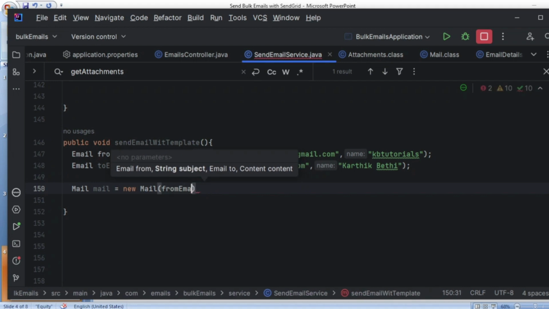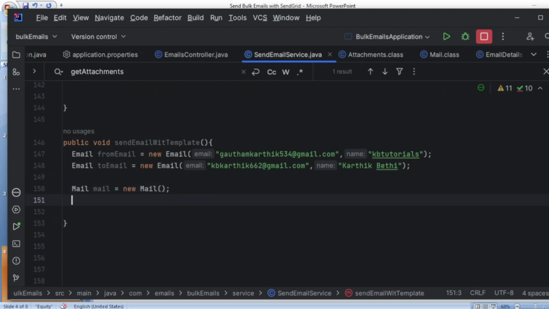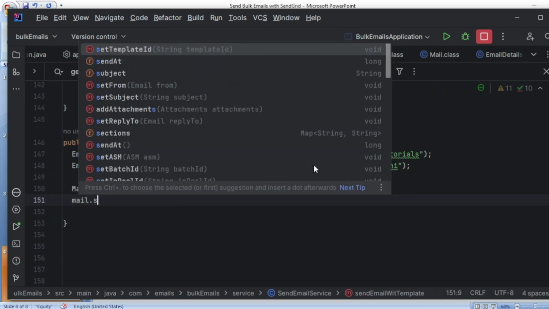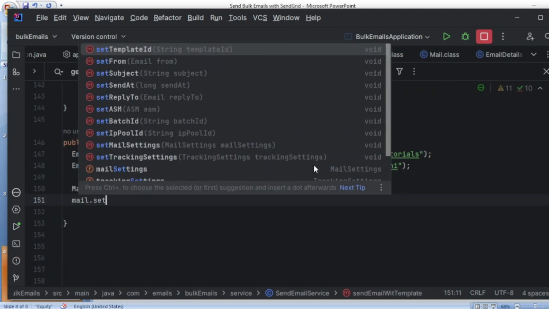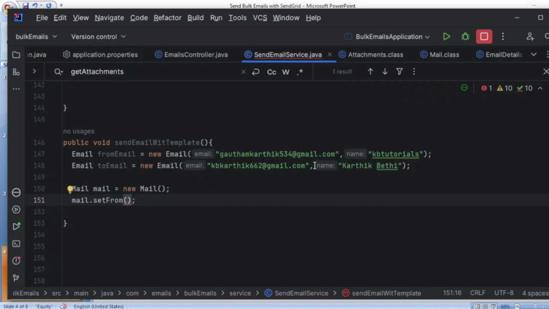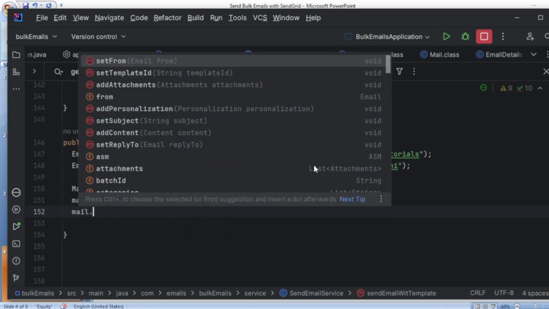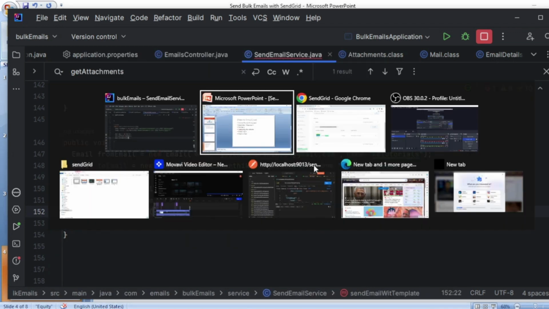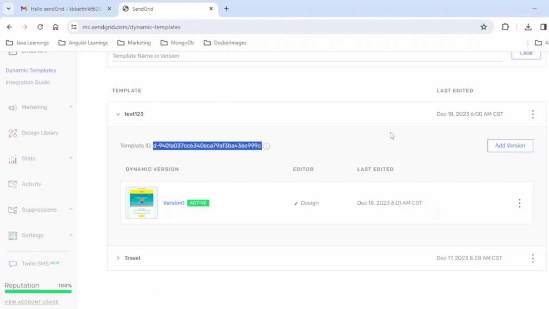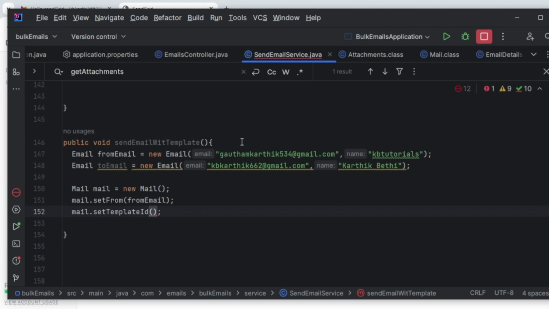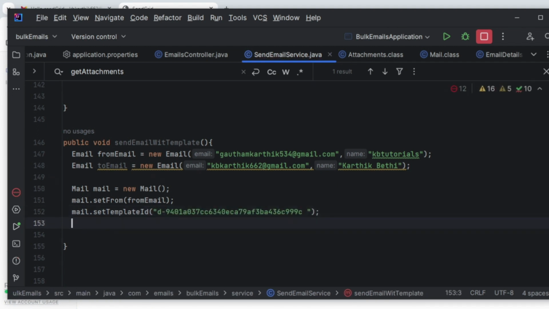Instead of this from and to, what I can do is I have this mail, so mail.setFrom is nothing but my from email. Then one observation here: mail.setTemplateId. This template ID is nothing but this ID only, which we have already copied. So let's use that here. This is a template ID, so it will take that ID directly.